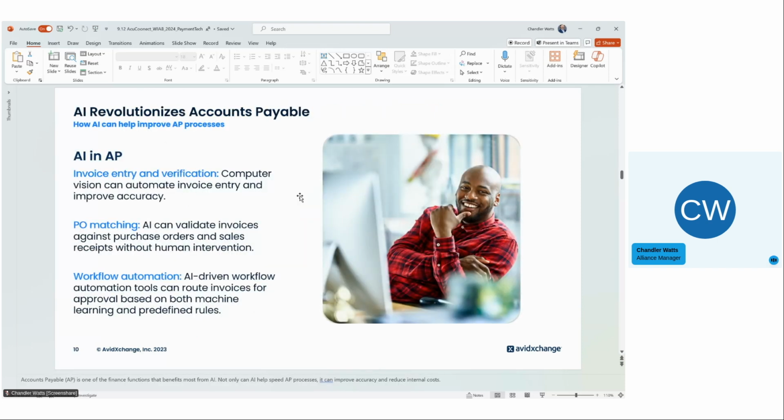Now, touching on everybody's favorite topic in this ecosystem, artificial intelligence. So, we're going to talk a little bit about how AI can revolutionize the process of your accounts payable. So, invoice entry and verification. This is something that we leverage with our invoice tool, right? So, we actually have AI and OCR that are going to be scanning that invoice and automate the entire entry process. And because we have a team of human indexers that actually go back over this, our accuracy rate is actually over 99%. So technically, I think it's 99.2% accuracy when it comes to invoice entry.